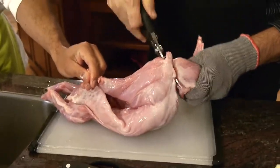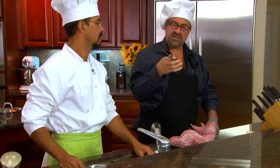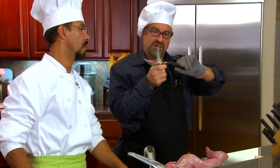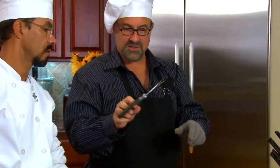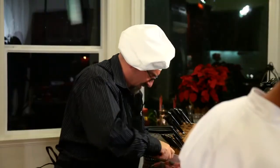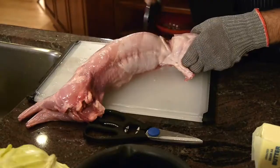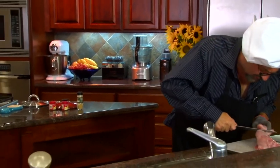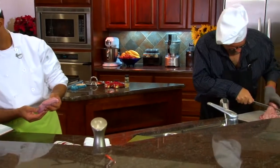Now notice the scissors. Notice how they failed us. Look at this, the scissors broke. They're no good now. Why should I have to be doing this? This is just awful. And after I told you that story, all the trauma I went through as a kid, and now here we are again.